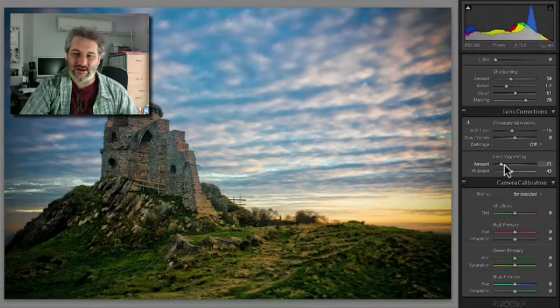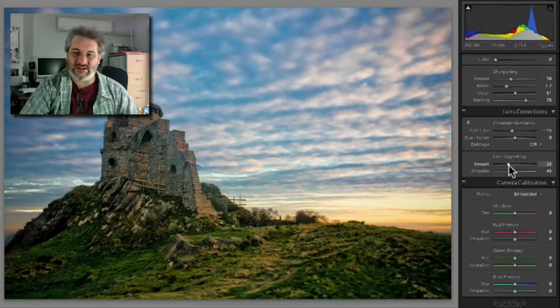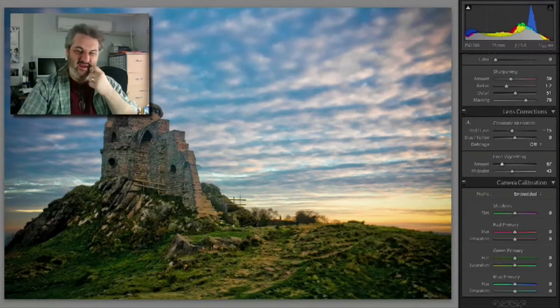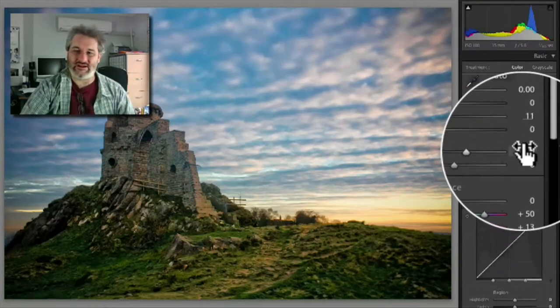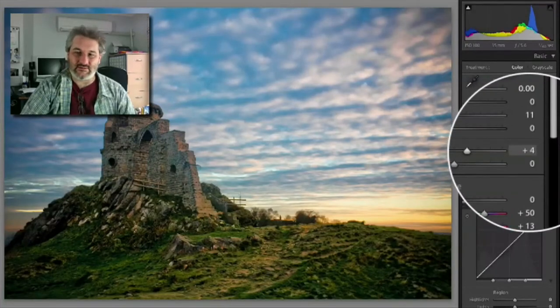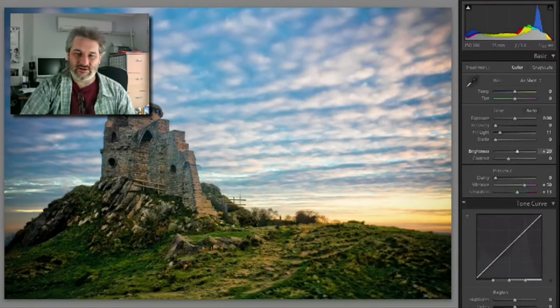And then I can drag the amount slider back up until the effect of the slider is around about what I want. We can be brave here. Probably somewhere around about there. And having done all of that, now I'm seeing it's overall looking a little bit dark. So I'm just going to come up to the brightness slider and brighten the image back up just that little bit, just to bring it back into reasonably nice tones.